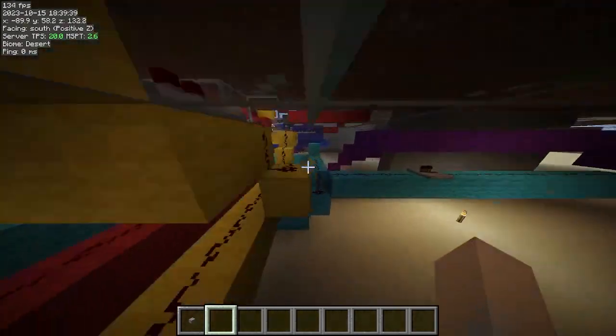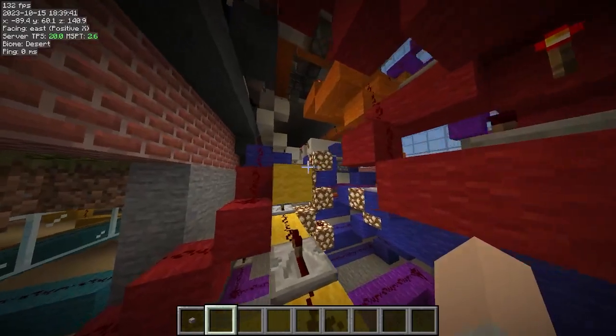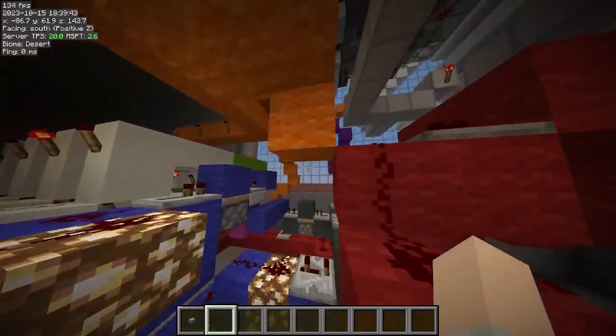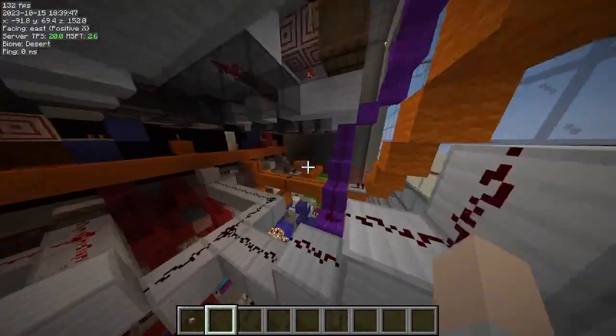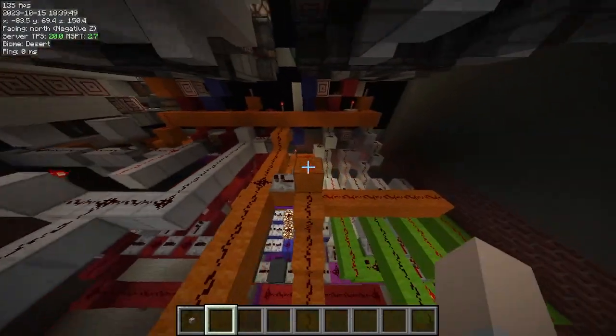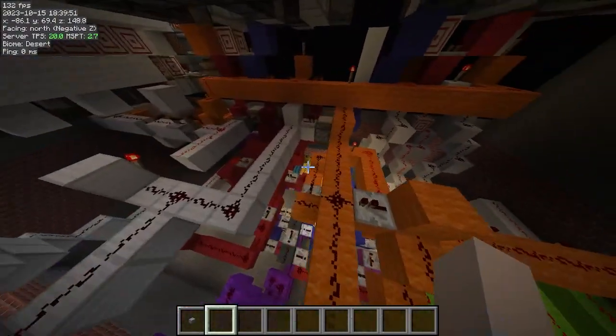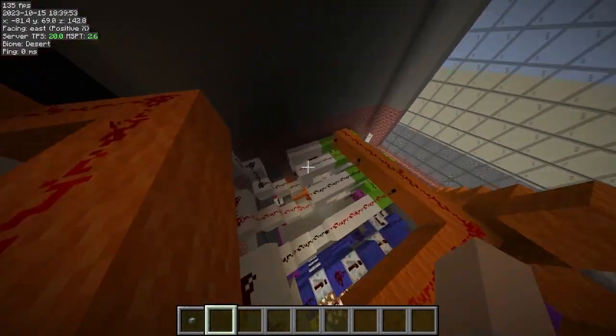These lines come down to here and feed into here, and this is the main chamber for the redstone. We are directly behind the scoreboard, and this is kind of where the whole brains for the game work. So first thing I'm going to show you is how the base runners work.